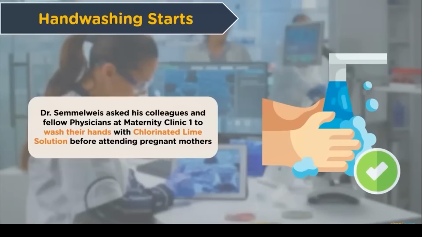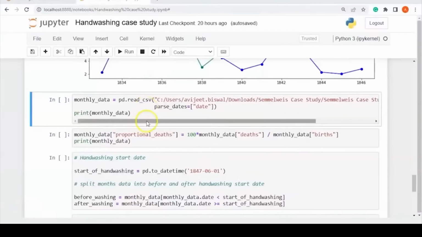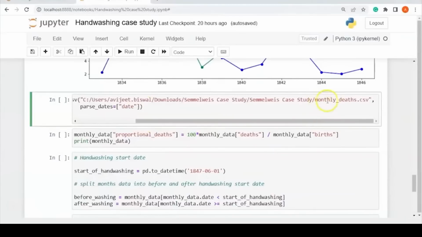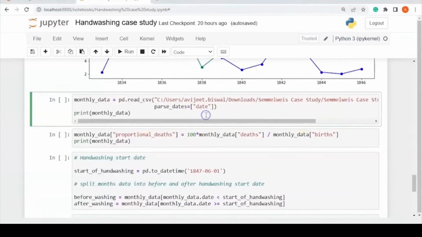Now I'm going to load the monthly deaths data set that has information from January 1841 till March 1849. And after 1849, his contract was terminated and he was asked to leave the Vienna hospital. I'll tell you why he was asked to leave a little later. Let's load the final data set now. Okay, so I'm going to import my final data set, which is the monthly_deaths.csv.